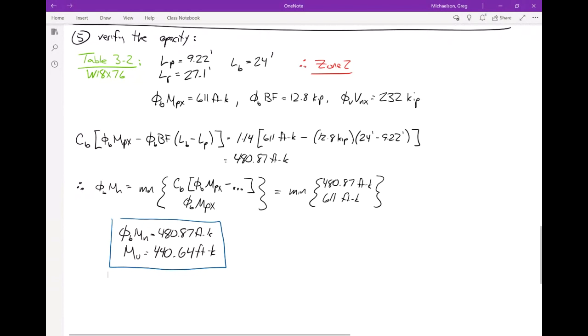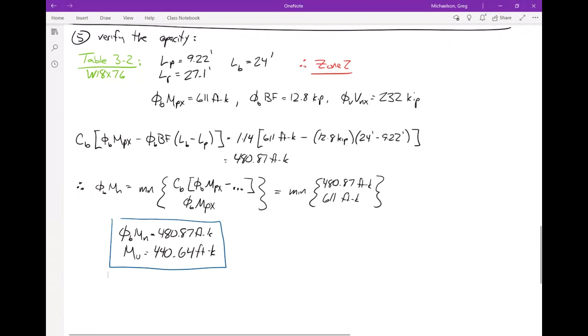76. There you go. So let me try and share the application again, just so we got something to look at. But here's the thing. We assumed that the beam weighed 100 pounds per foot, and it actually weighed 76 pounds per foot. So the beam is lighter than what we assumed. So if it can hold up the assumed self-weight of 100 pounds per foot, it can certainly hold itself up.